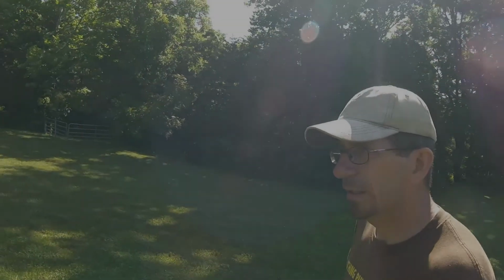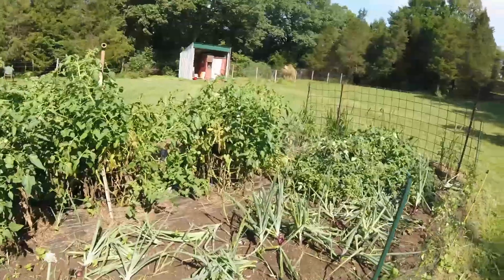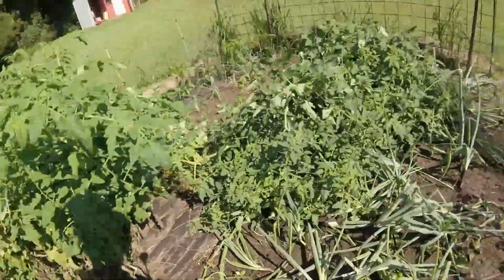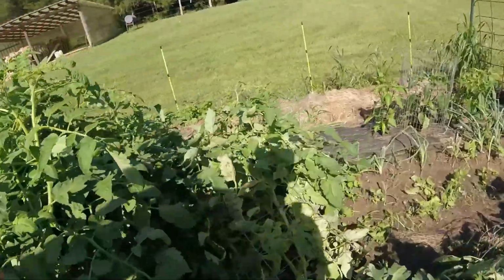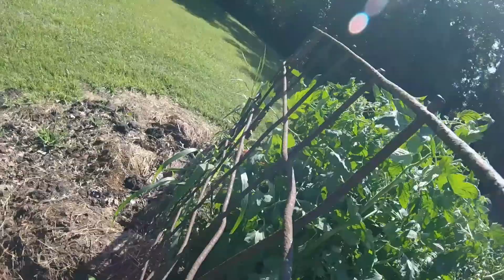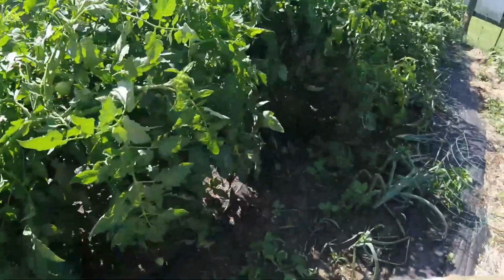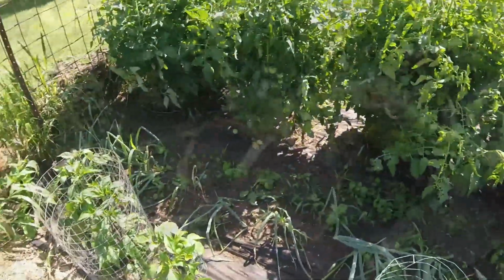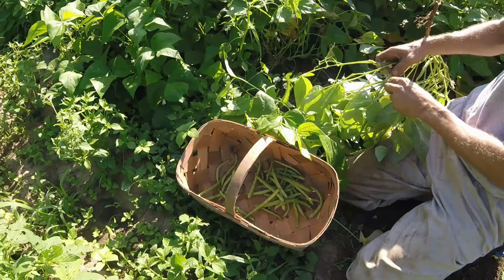Well, good morning. We had a pretty good storm roll through last night, so I got to try to set these tomato cages back up that blew over. Alright, well, they're back up for the moment. So if you watched our last video, we're in the process of showing you how we can beans here.